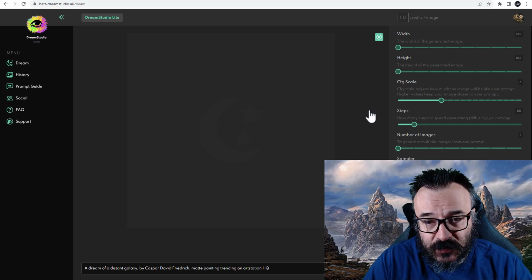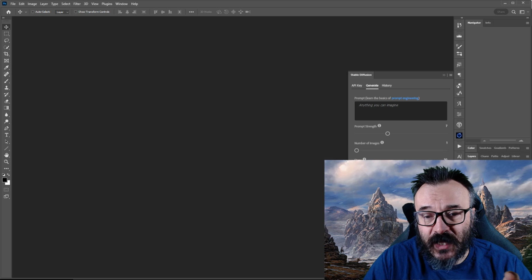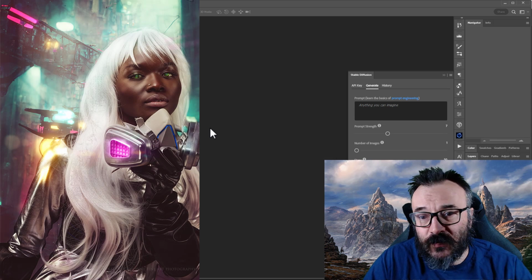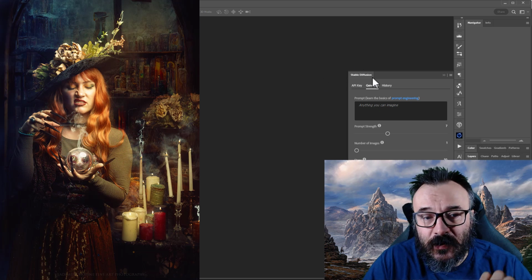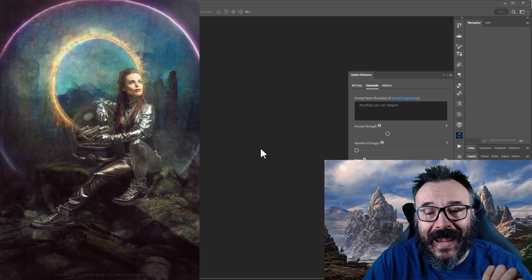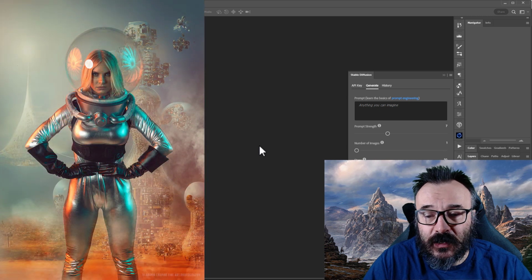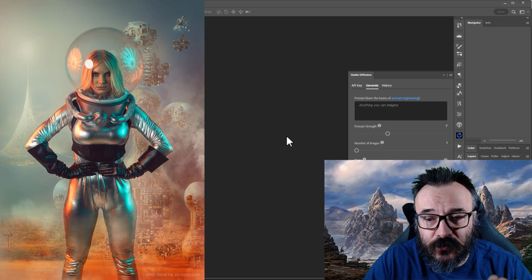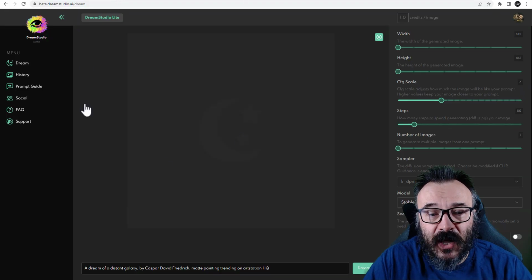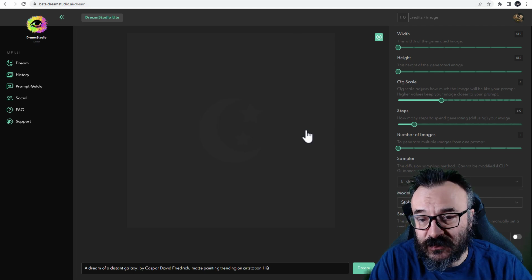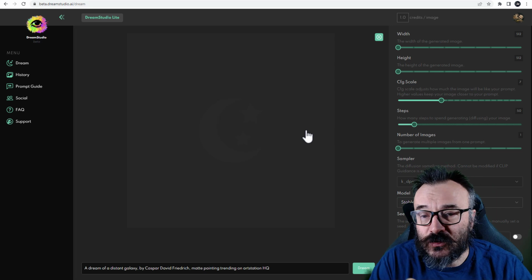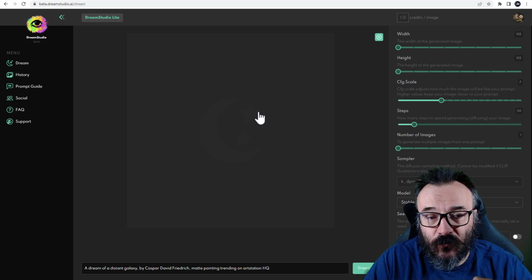The other big plus with Stable Diffusion, why I like this, is you don't necessarily need to use the web. It recently added a new plugin. And again, I'll put a link for the video on how you can install and use it in your Photoshop. So you can use it right here. You have a Stable Diffusion plugin inside Photoshop. You can edit, inpaint, outpaint. You can upscale and render images inside Photoshop directly without going to any website. But you will need to have credits because it will use the API directly from this site to connect. So that's the reason why I'm maybe not using this web interface as much, but I use it all the time inside Photoshop for my work.